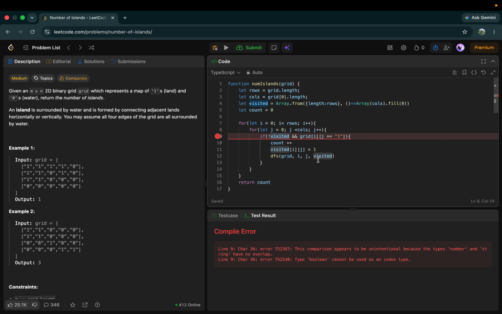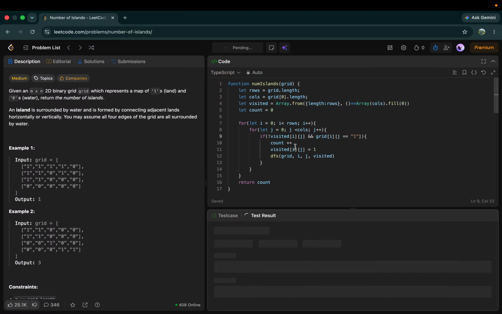This is not the Boolean, right? We have to check the particular value of that element, visited of i comma j.